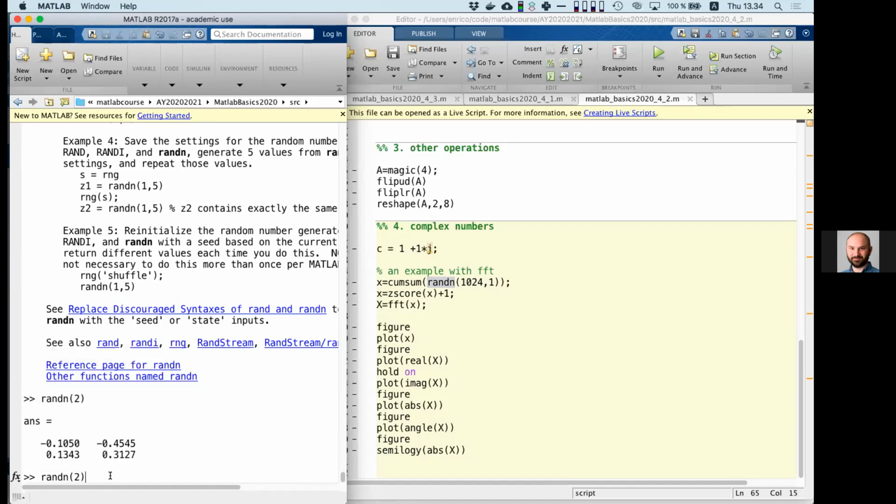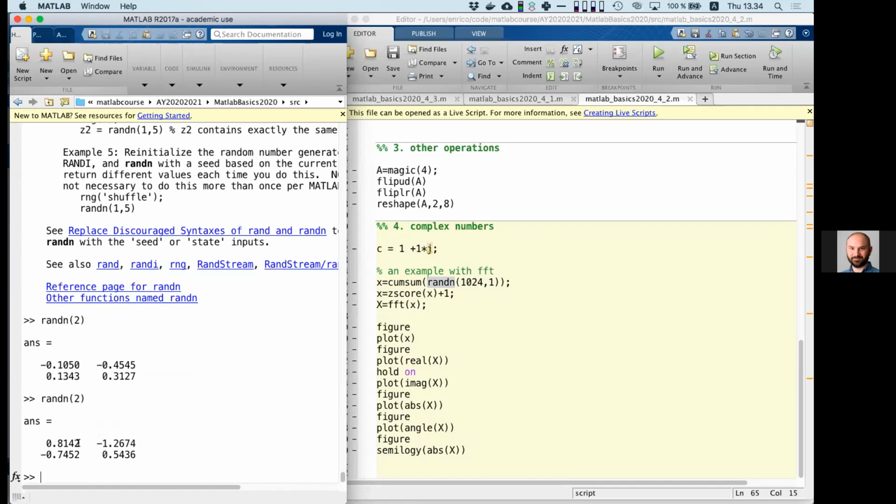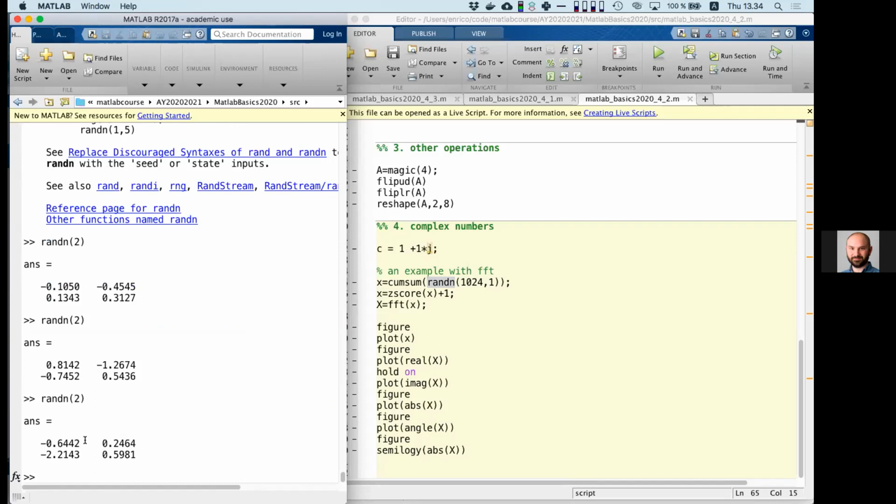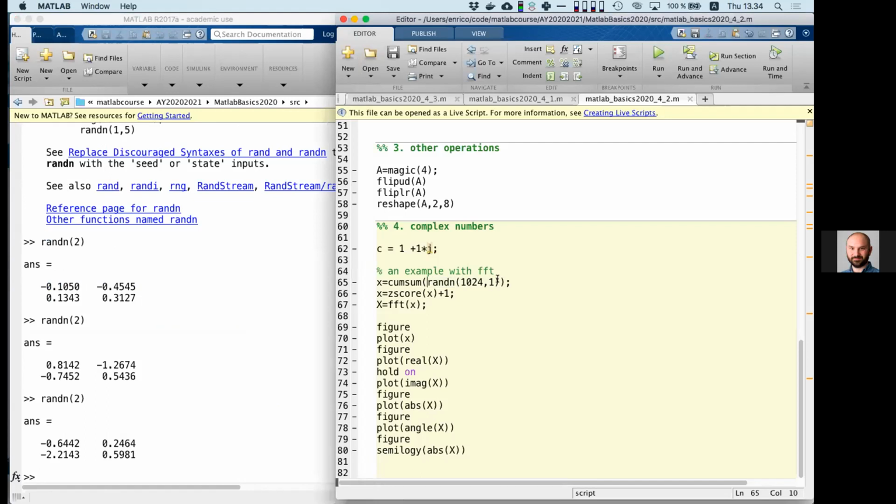If I run the command again, I will get different numbers because they are random. They follow a random generator. Every time is different. Here specifically, I ask Matlab to make a time series of random numbers of length 1024.